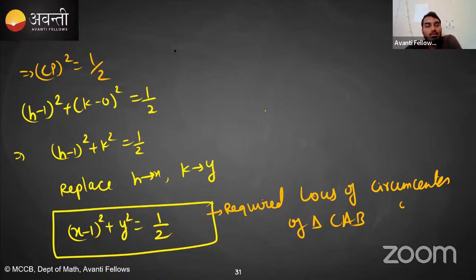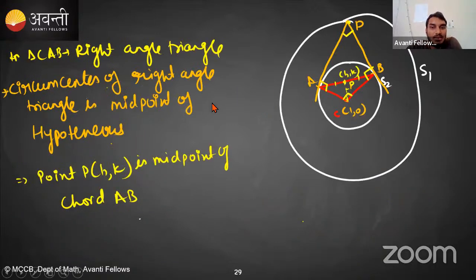Clear? Very good, Janvi Thumkor, very good. Okay, so the question is very important. There are so many concepts that you can learn from these questions, right? देखो अगर किसी को पता नहीं होता that the circumcenter of a right angle triangle is the midpoint of the hypotenuse, then doing this question is very tough. तब ये question होना काफी मुश्किल हो जाता. Okay, that's why each and every concept you should remember. You never know where you can apply those concepts. Okay, especially in the coordinate geometry. Coordinate में तो सारे concept are interrelated, so that's why each and every concept from each chapter are very important.